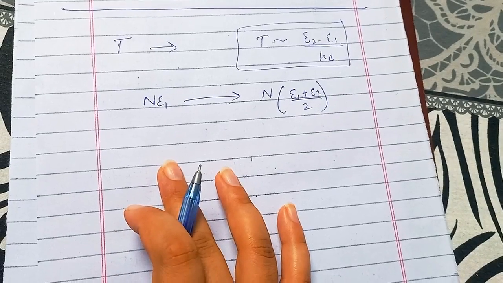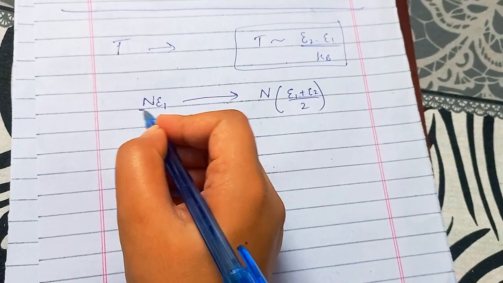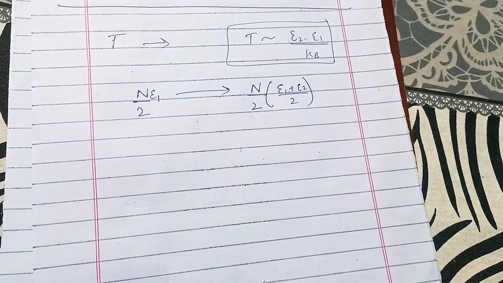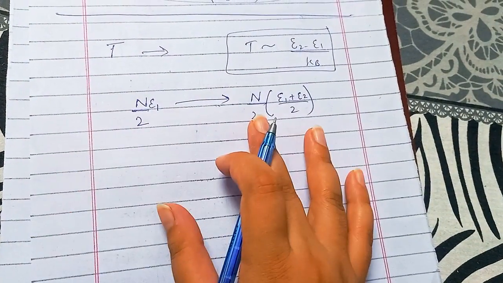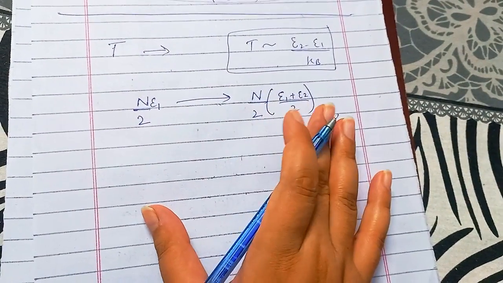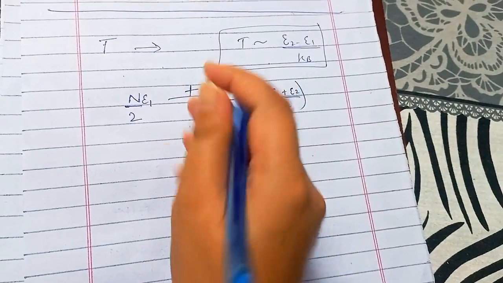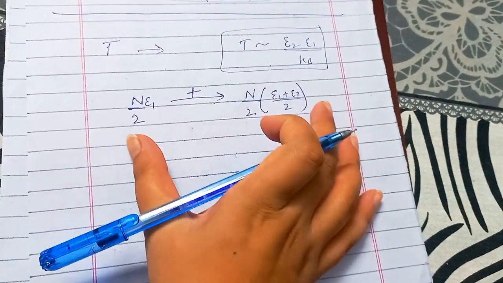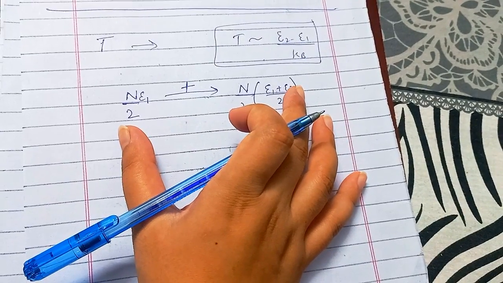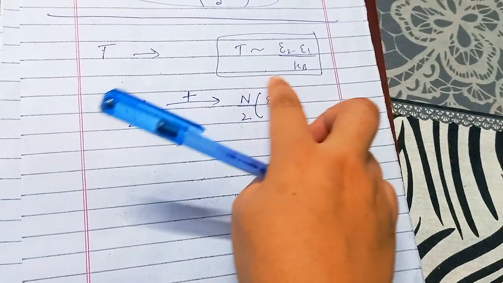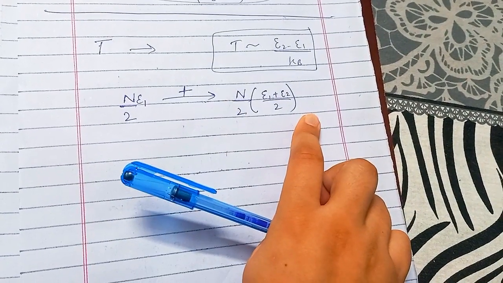Transition would occur when there is half here and half here, half of the particles or molecules are here, such that the total number of particles is this. Which is the point. What is the point when half of the particles are at the lower energy limit and half of the particles are now at the higher energy limit?